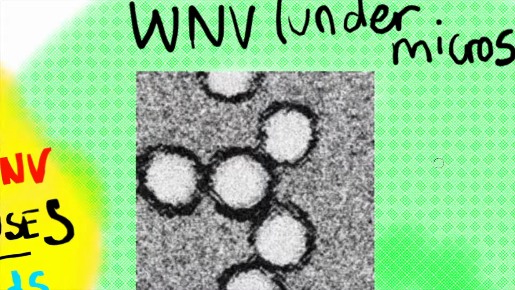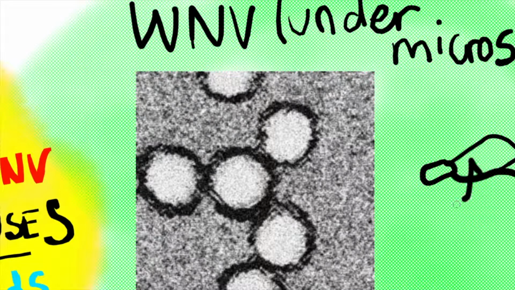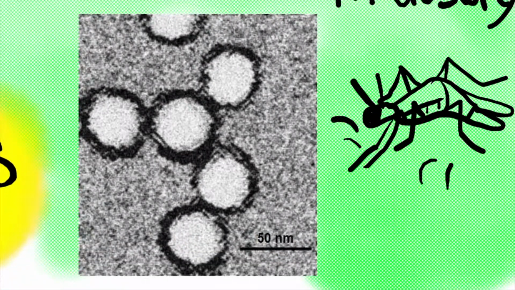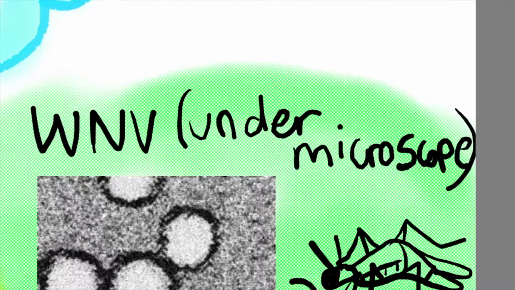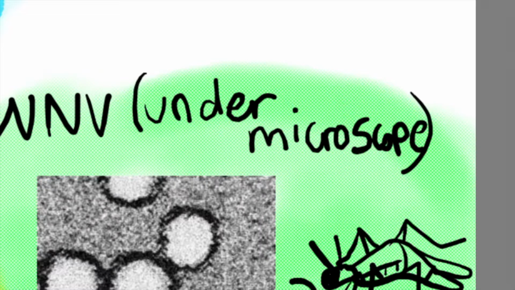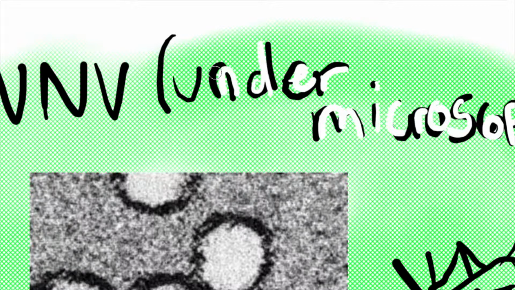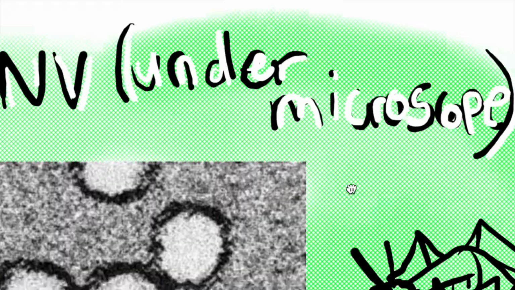The incubation period of the West Nile virus, that is the amount of time from infection to symptom onset, is typically between 2 to 15 days. Flaviviruses, which the West Nile virus is classified under, replicate in mosquitoes, mammals, and birds during their natural transmission cycles. The genetic material of the West Nile virus is a single strand of RNA, which is between 11,000 and 12,000 nucleotides long. It is positive sense, meaning that the sequence is translatable into protein.